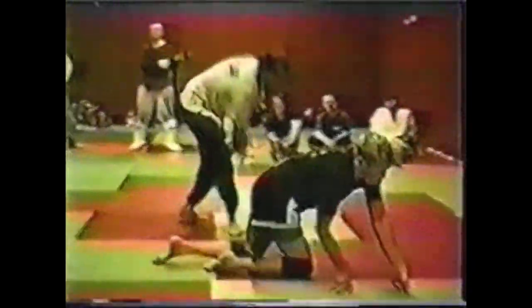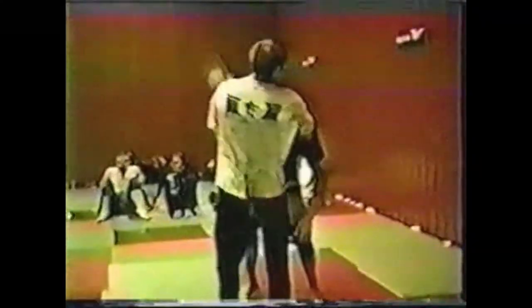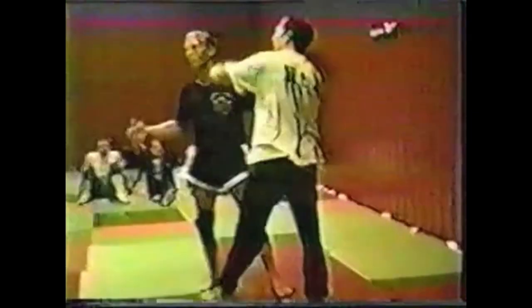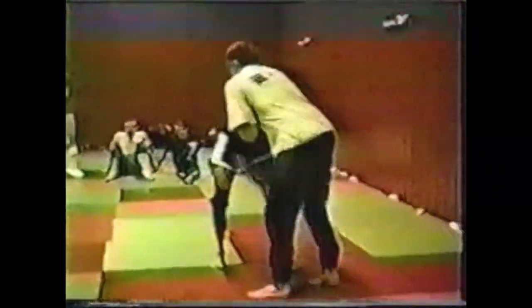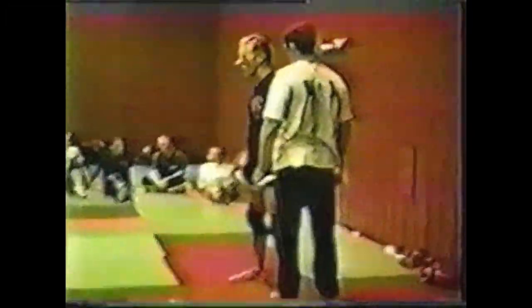Sometimes when you're wrestling and there's so much noise going on around you, if you start tapping, maybe my hand's in the wrong place — sometimes you think it's the person next to you tapping, and you still crank it. Sometimes you've got to tap, but when you tap, don't tap on this — don't tap on this — because he's going to still think you're not tapping and that you're fighting. Don't tap on this. You can say it — acknowledge it sometimes with your voice. If you can't hear it, because if you're tapping and everyone's around you, don't care. Also, don't get cranked until the person's screaming.